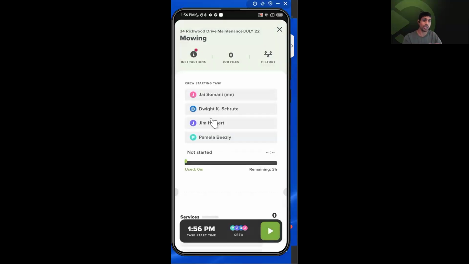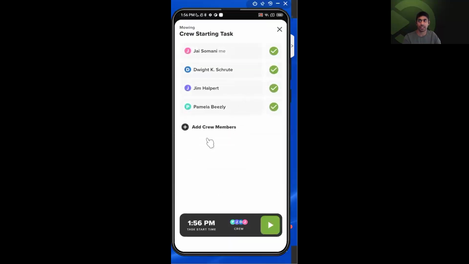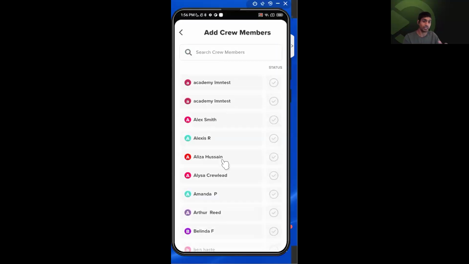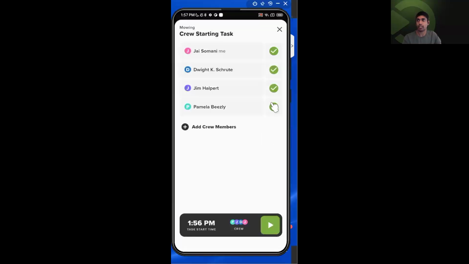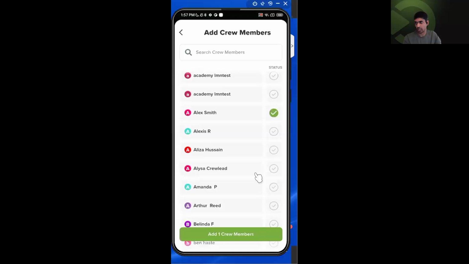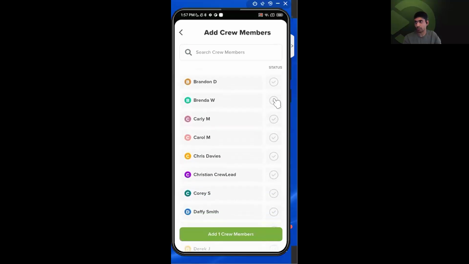Now, again, just per the question I got a little bit earlier, you do have the ability to deselect and then select which crew members you want to add into the specific list. Again, that's based on your subscription level, because there's different inclusion of the count and licenses that you have availability to. But for now, if I want to, I can select specific team members. So let's say it's going to be myself, and I choose some other team members.